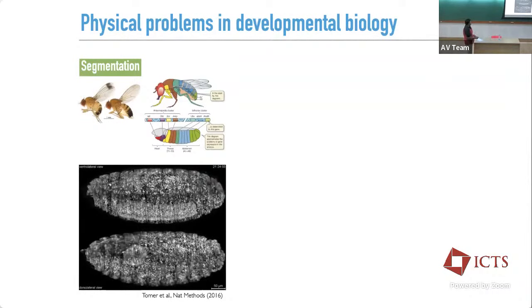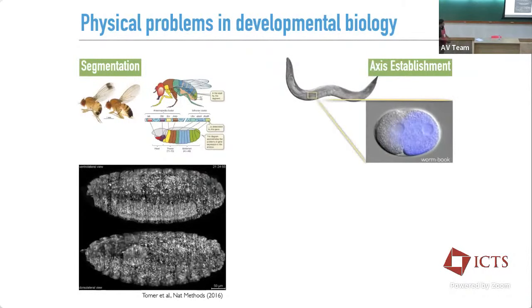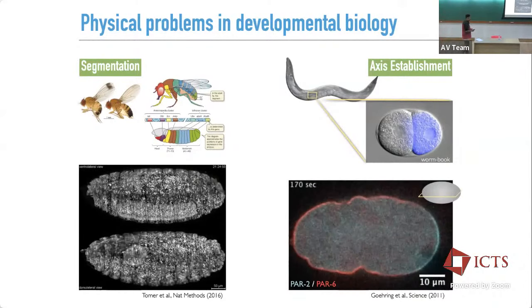Okay, so this is one example, the problem of segmentation. How do you chop up the creature into different parts? The other one is axis establishment, which I showed you a moment ago. This is the development of a C. elegans embryo, and what you see is the very first cell division: the two daughter cells are different. Some chemical, it doesn't matter what the name is, went preferentially to one of the daughter cells and not to the other. So one of the daughter cells is different in fate because it has a different set of chemicals. So the question is, how does it even know how to establish this kind of pattern?